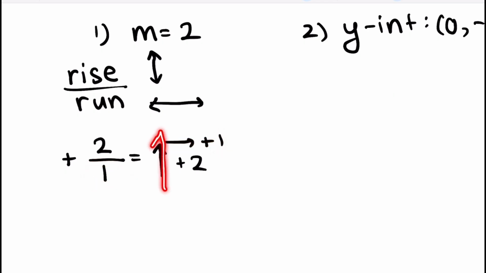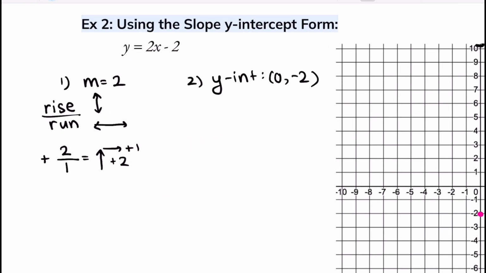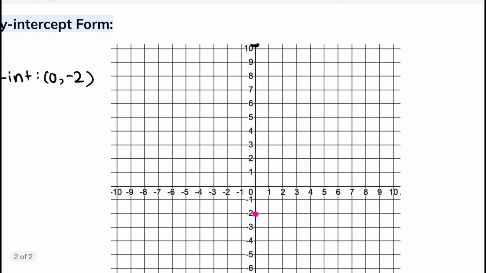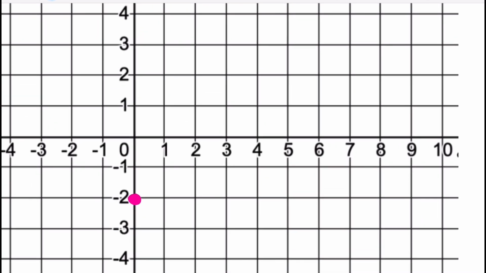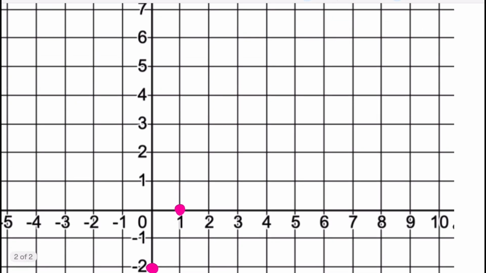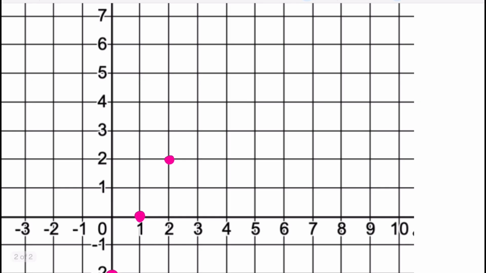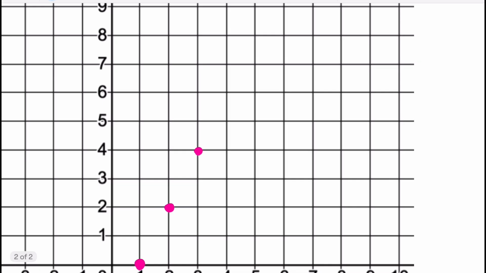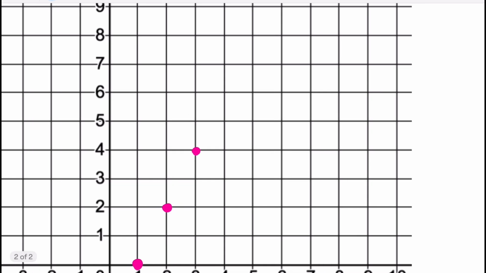So now we know a direction for this. Let's use the slope. This is what you're going to do. You're going to start with your y-intercept, and then you know that your rise is up 2 units, and then your run is 1 unit to the right. So your next point would fall at 1, 0. You see how I did that? So we're going to go rise 2 units up, 1 unit right. So our next point is here. And you can just keep on continuing this pattern. Rise is 2 units up, run is 1 unit to the right.